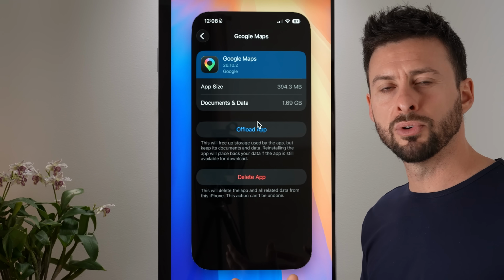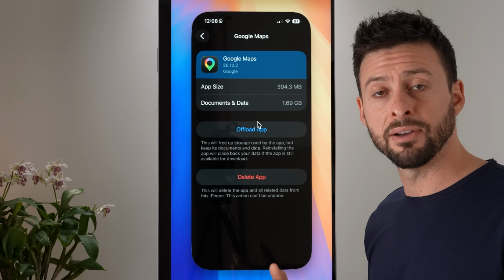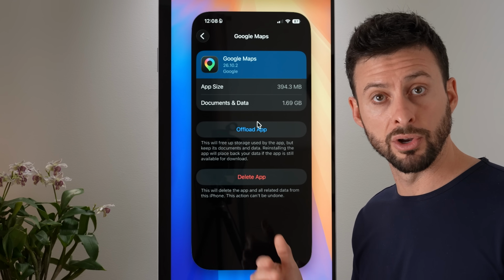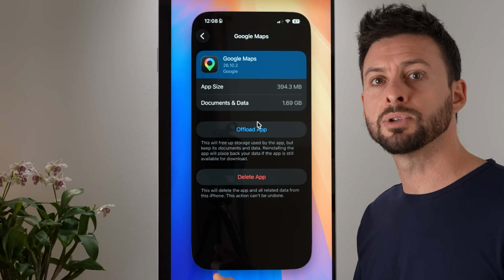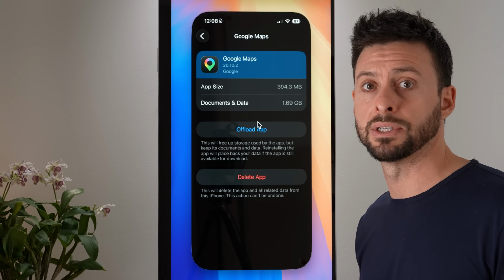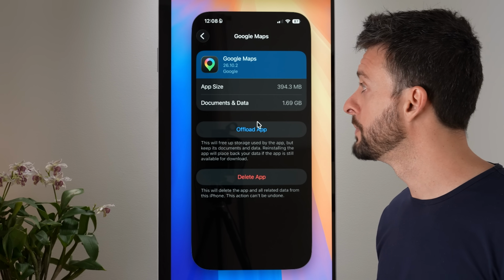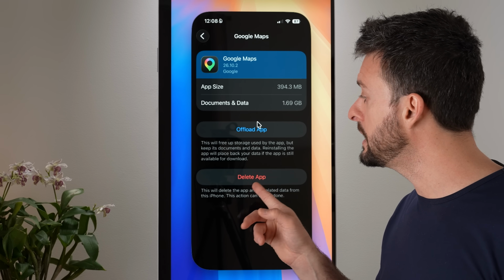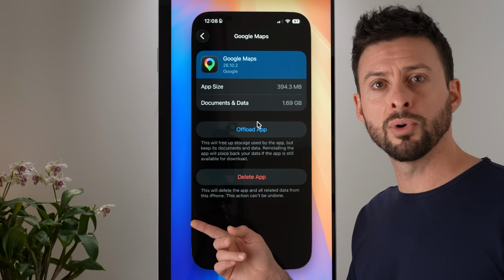Now, after we've gone through these steps on how to identify if you might have a virus on your phone, let's go through the steps on how to delete a virus if you suspect there is one. The first thing, of course, is to delete these apps. And I'm going to walk you through a few other ones.